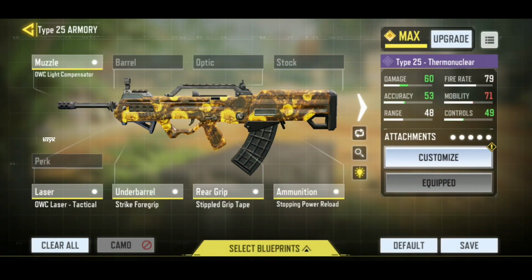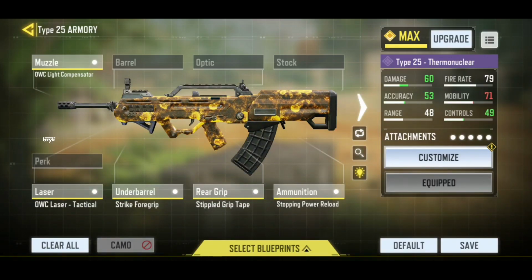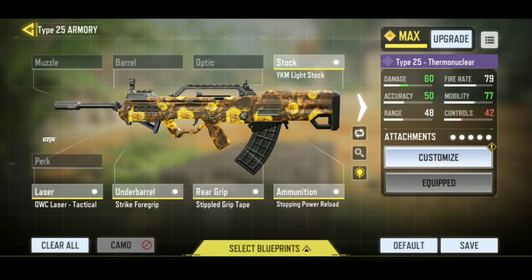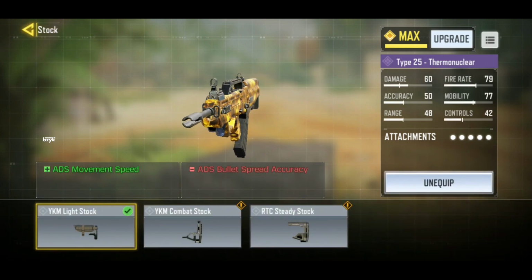So guys, this is the loadout which I am using personally. And Type 25 has a very high fire rate because that is what makes this weapon shred the enemies. So you can also try this loadout by changing the muzzle into the stock, that is the YKM Light Stock. In this way, you will increase much more mobility while reducing a little bit of control.